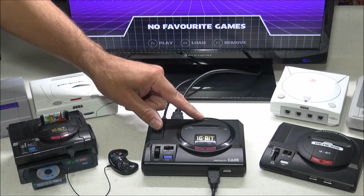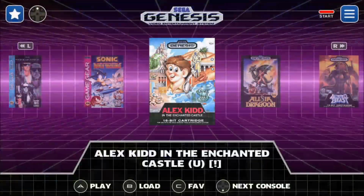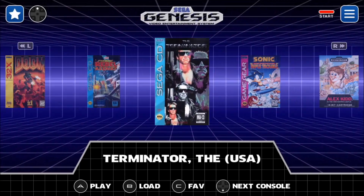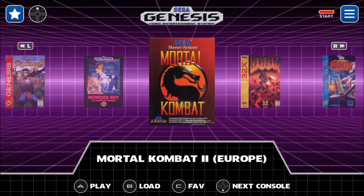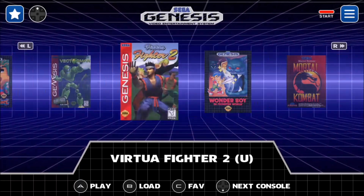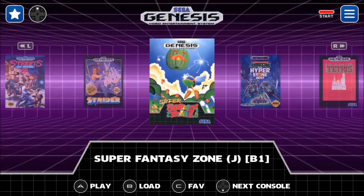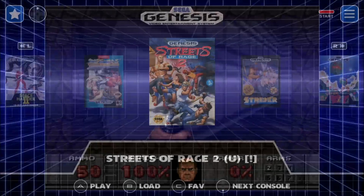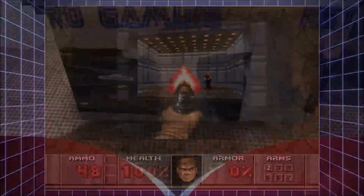Today, I will show you how to build a miniature Sega Genesis or Megadrive using the Retroflag Mega Pi case, a Raspberry Pi 3, and the Blast16 emulator front end, which features a very awesome looking user interface that's designed with Sega fans in mind, and it looks amazing. And this will allow you to play games for Sega Genesis or Megadrive, Game Gear, Sega CD, 32X, and Master System.